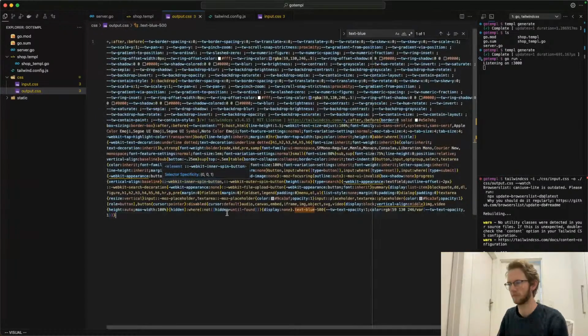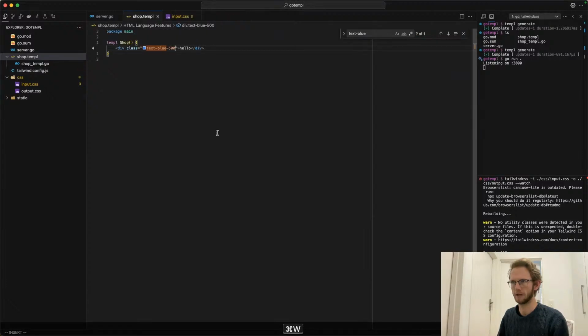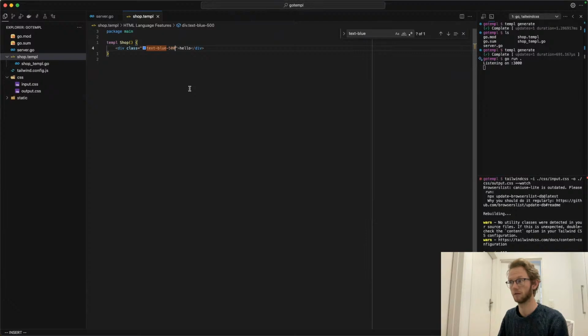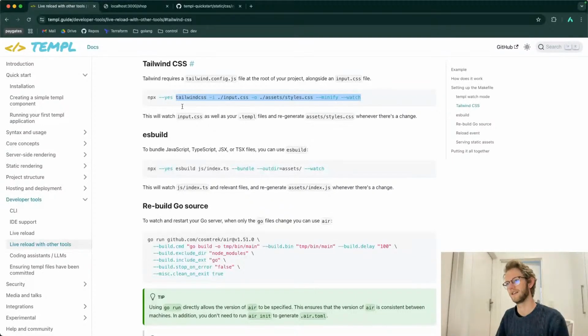Okay, cool. So now it's optimized for production. I can see my text is blue there, so I think I'll keep this, because I'm not really going to look at this file much. Neither that one, neither this one. So now, let's actually see if that changed anything. It's actually way more I need to set up. I need a proper HTML page with the import of the output CSS in it.